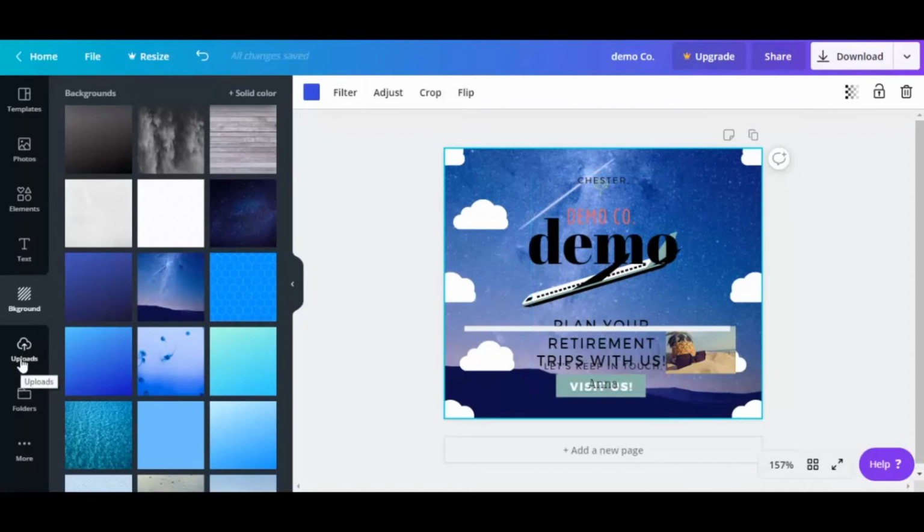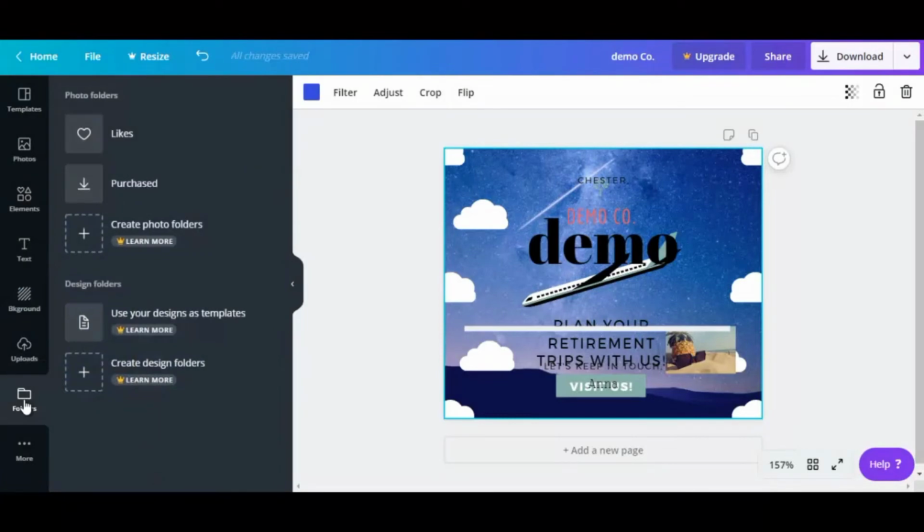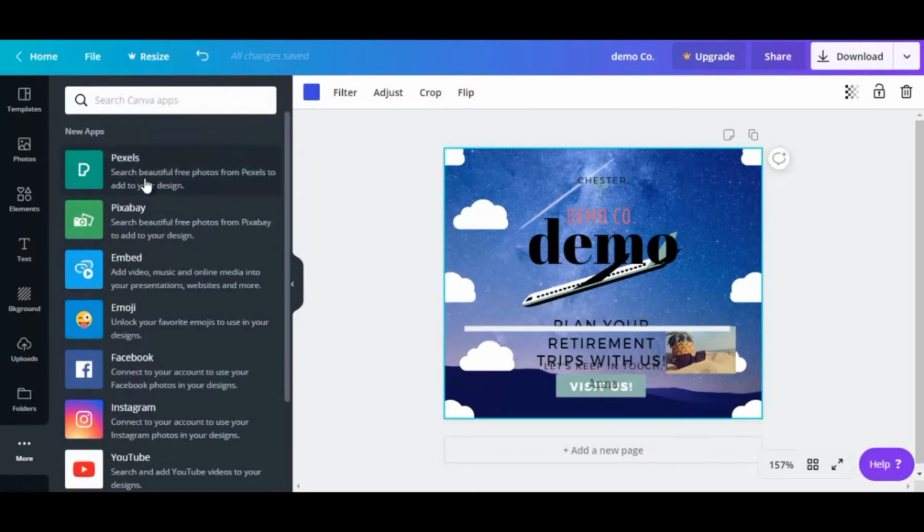And if you go to uploads, you could see all the other files and photos that you've uploaded into your account. And if you go to folders, you can see the folders that you've created. And if you go to more, you could access different apps. So for example, Pexels and Pixabay, where you could find free photos from those sites.